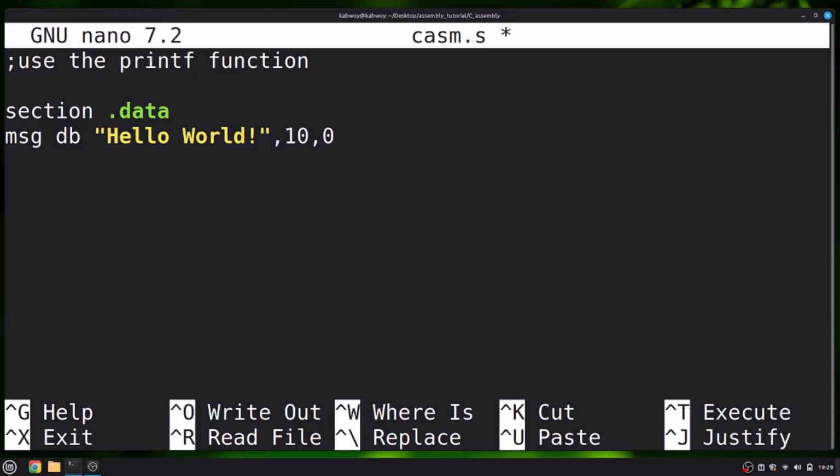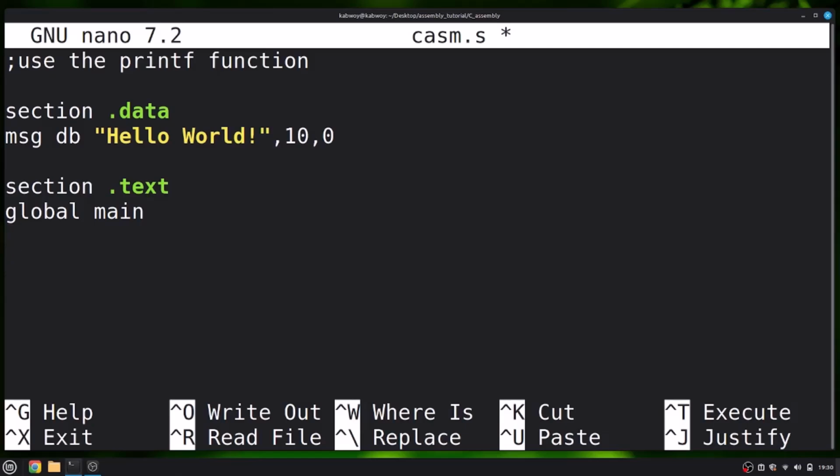So we'll go ahead and define our section text where we are writing our source code. Now, in the previous videos, we have been using the global start, but when it comes to calling C functions inside assembly, you have to use main because the GCC compiler looks for this symbol or label instead of the start. So you just declare global main. It is a direct translation to the int main in the C programming language.